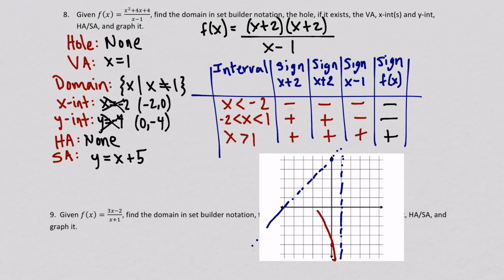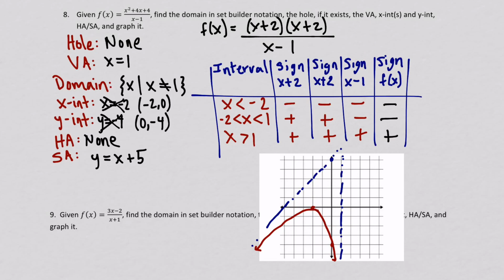So it's not going to cross at -2. It's just going to touch the x-axis and come back down. And then it's going to approach the slant asymptote like that. Then my table of signs says that after 1, after my vertical asymptote, it's going to be positive. And at this point you have to be careful. Since I have two asymptotes, one going like this and one going like this, and I already drew this piece down here, the other piece must be way up here.